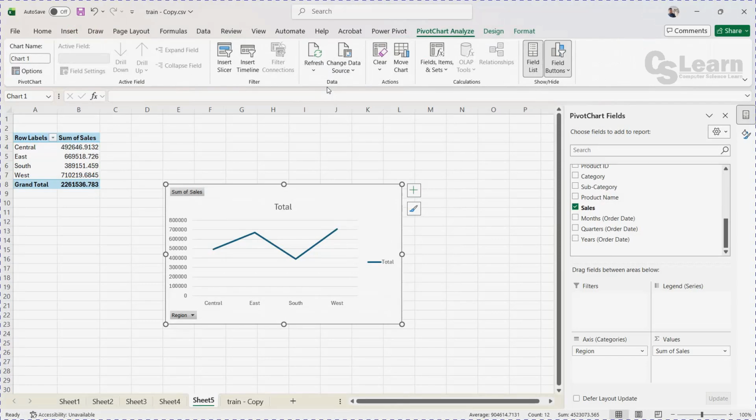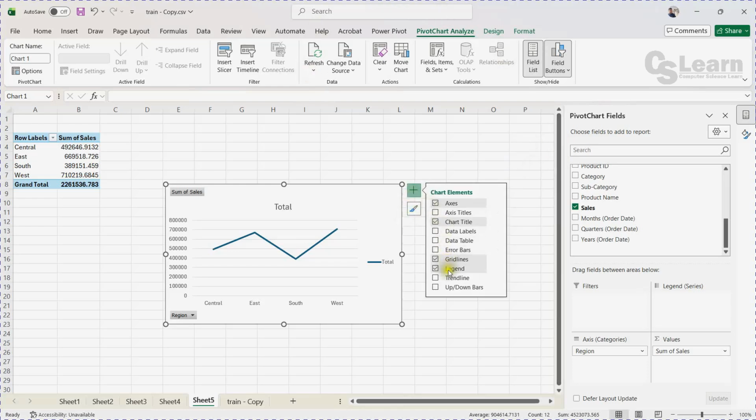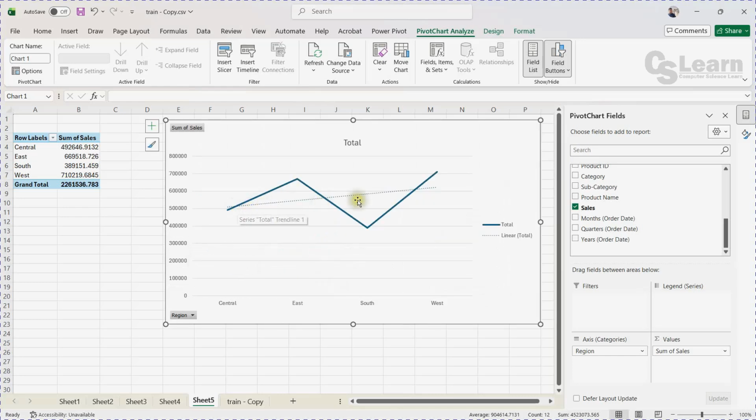So this is a line chart for this sales report. Here you go, click in here, you can see the trend line. The trend line must be up, the arrow must be up.